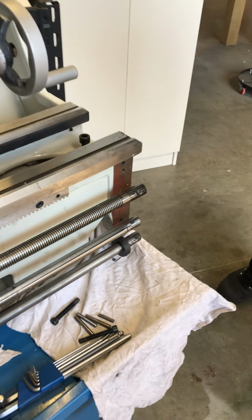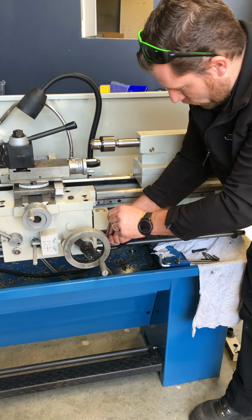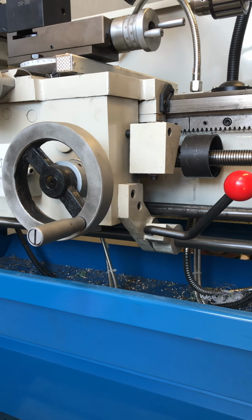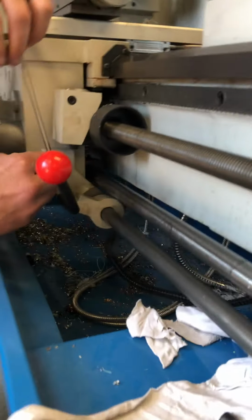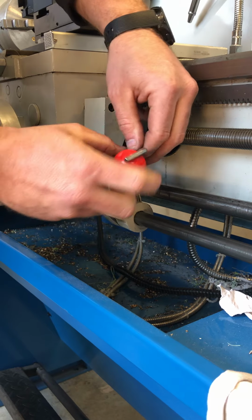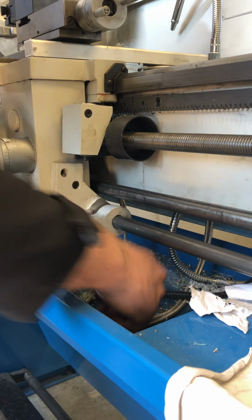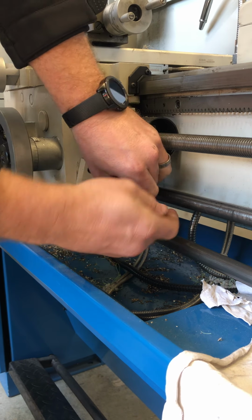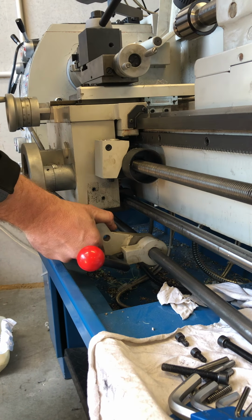Alrighty. Next part of the job is this bottom shaft here is staying behind. So what I generally do is loosen this lever bracket here so that it stays back with the shaft. Makes it a bit easier to pull that. Couple of screws there. Right, that's that out of the way. There you go.